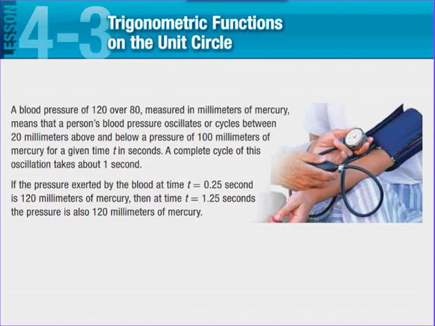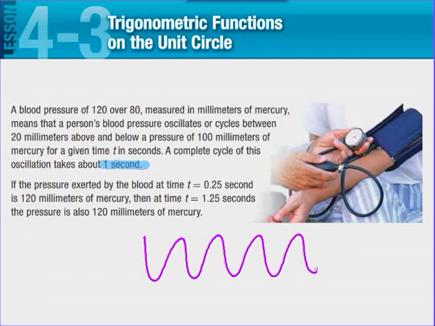So what that's saying, notice here, it oscillates every 1 second. So if I start here at 0.25 and go to 1.25, that's an oscillation. For those of you that don't know what it means when we oscillate, to oscillate means to do this: go up and down, up and down. Basically you have your high points and your low points. You will see that this deals with sine and cosine, and we will get to this when we graph with sine and cosine. That's the beauty of this, because it relates to something in the medical profession.